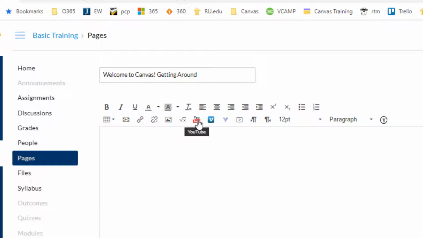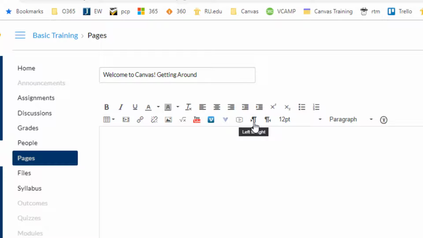We're going to be using this in this video. Similar to YouTube, a Vimeo button. This is kind of a wild card button. This is more external tools. There may be several tools that we have installed that won't fit in the button panel, but you can access those tools with this more external tools button. Record/upload media, a little bit different than this media button, but it's cool. Wait till you see it.